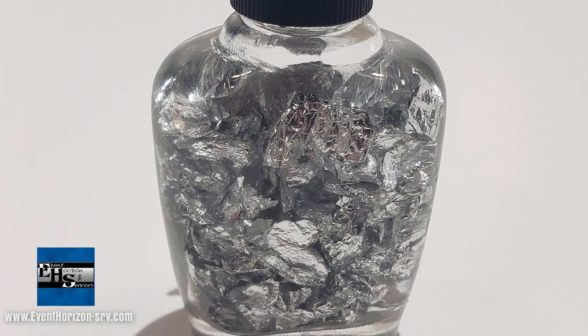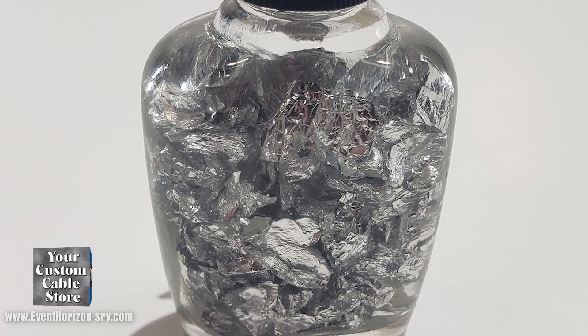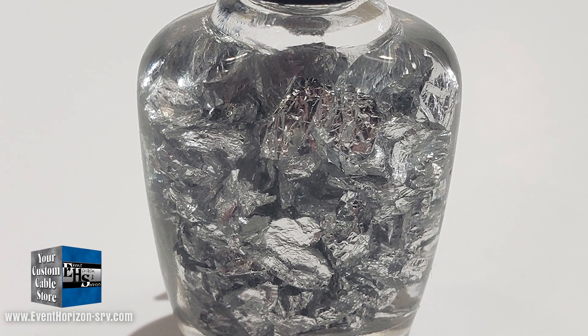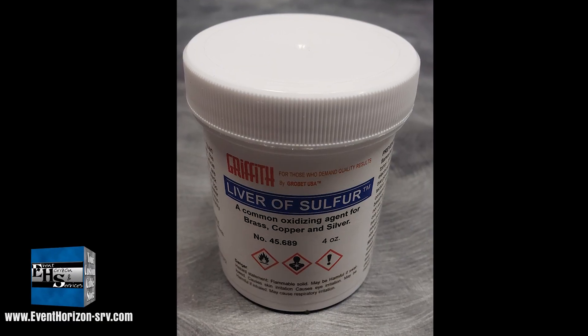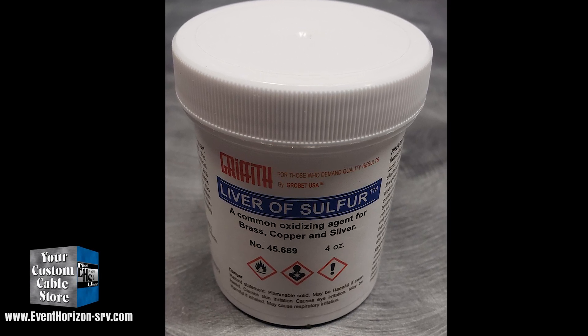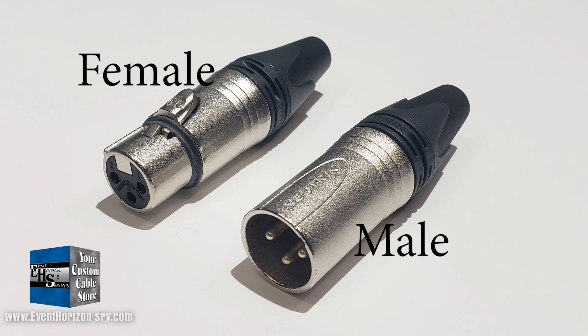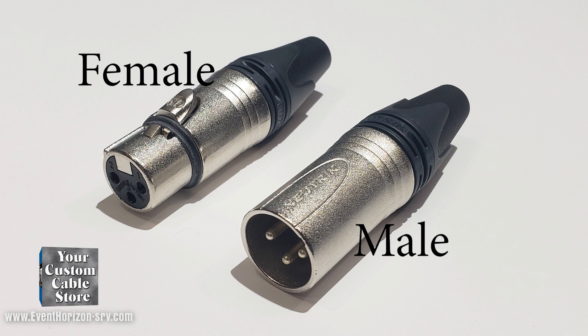This silver sulfide layer is relatively conductive and is what we want to focus on. I've also heard that it can be more conductive than the silver layer it's on. While making this video I've struggled to find contacts that are bad enough to use as an example, so I ended up using chemical tarnishing techniques. I'm actually finding more male connectors with tarnish problems than female ones — but that might be because the female connectors are harder to see, or because the contacts are more enclosed, preventing exposure to air.